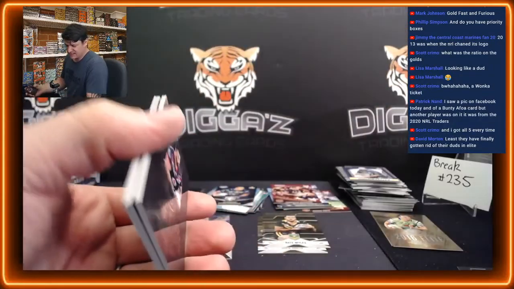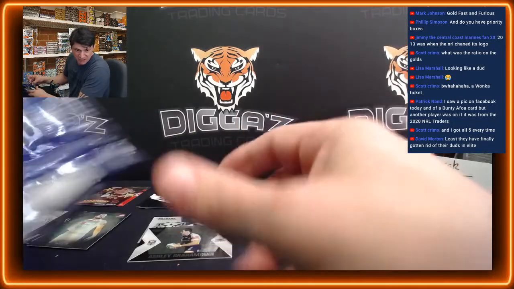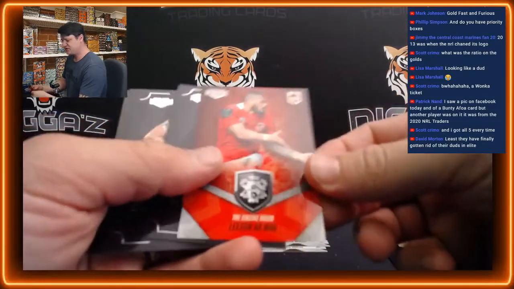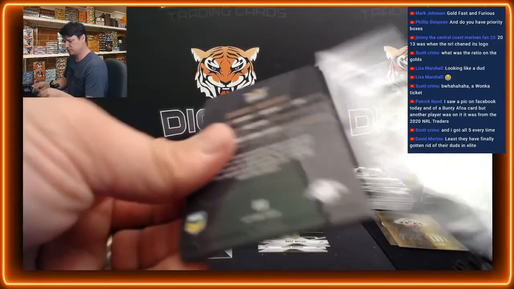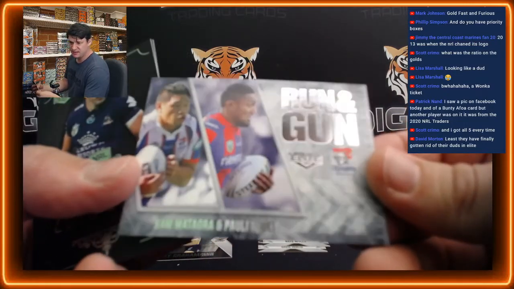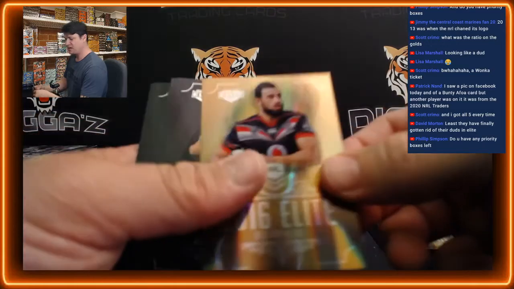Yeah, they make it impossible to get a dud now, at least they're putting the mojos in, now that they've split mojos up into individual cards. Checklist for the Tigers. Something's gone seriously wrong if you get a dud now. Dud packet. Engine room, Leeson Almar. Number four. Run and gun, Sam Matayora and Pauly Pauly for the Knights. Madalino gold.